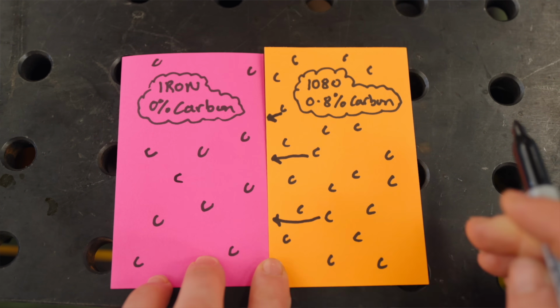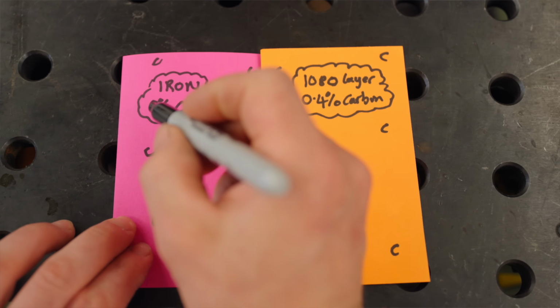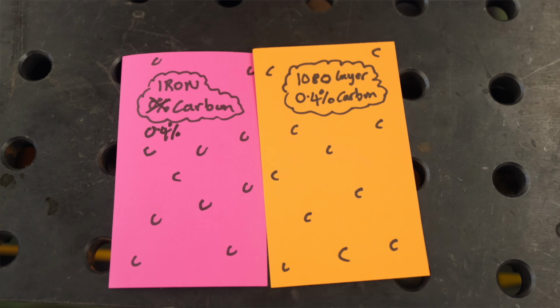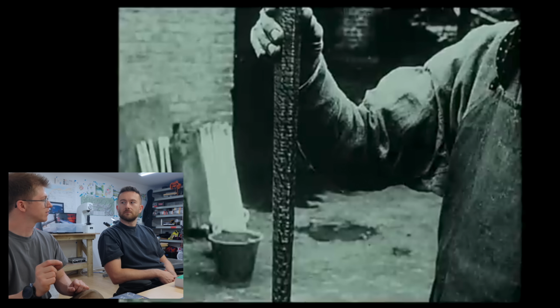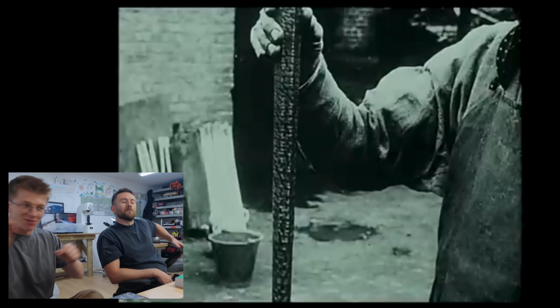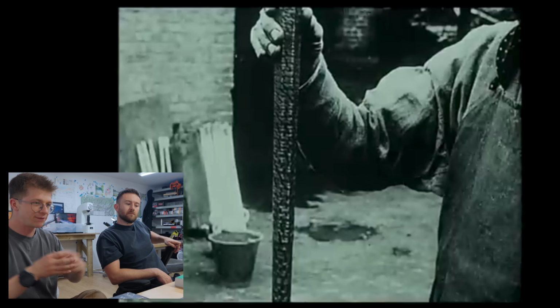Over the course of welding and twisting your Damascus barrel, you actually end up with a really evenly distributed, diffused carbon through the whole thing. It goes through the weld boundaries. And so you'll end up with something that has, on the whole, 0.4% carbon across the whole thing. It diffuses across. Carbon is so small relative to the iron atoms, from what I understand, that it can basically run around through the material and diffuse evenly through it.